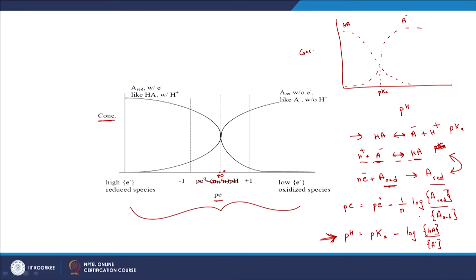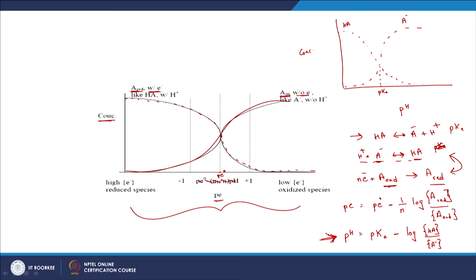So, look at the analogies here. A reduced, as in the compound with the electron, by the compound without the electron, and here the compound with the proton divided by the compound without the proton. That is what we have here, and you see the analogies. Similar to this, here we have the reduced form, or with the electron, and this is the particular profile for that. And here we have the oxidized form, or without the electron, and this is the profile for the oxidized form.